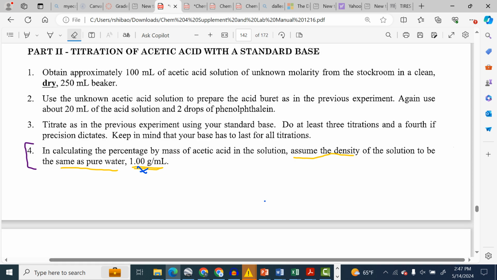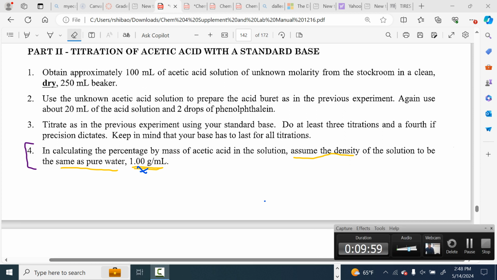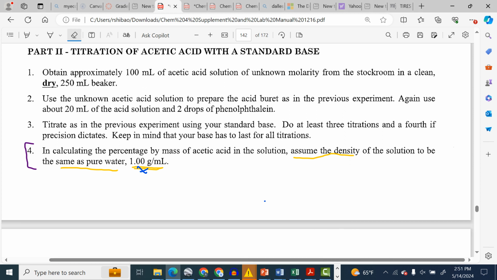So think about this for a moment and see, is that reasonable? Is number 4 a reasonable thing to do? Just give me a moment. It's incorrect, and it's going to lead to an error because we can't assume that vinegar is the same as pure water, right? But the question is, how big will the error be?